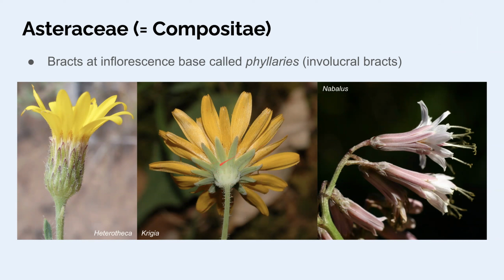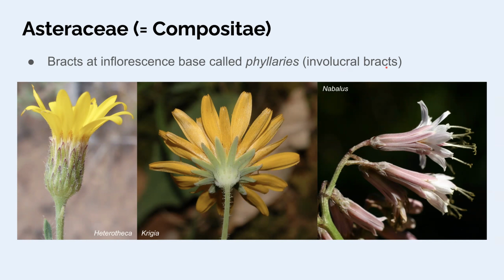Instead, they're this collection of bracts that kind of function like sepals. They kind of look like sepals, but understanding how the flowers are put together, you would know that they're not actually sepals, right? So this bract right here doesn't belong to an individual flower. It more belongs to the inflorescence. So a collection of these individually, they're called phyllaries. And another way to call them are involucral bracts.